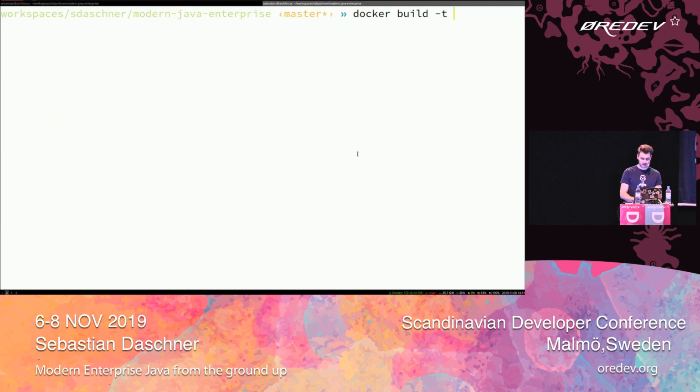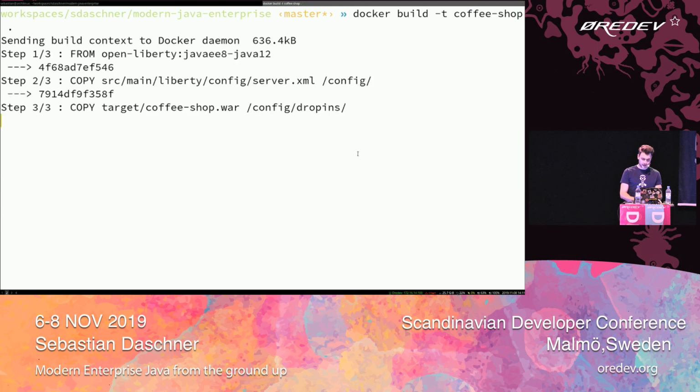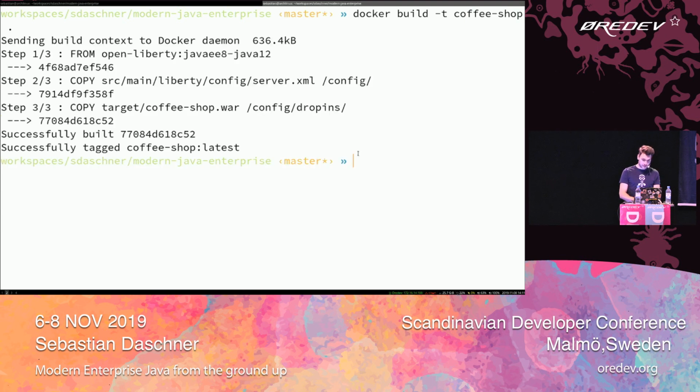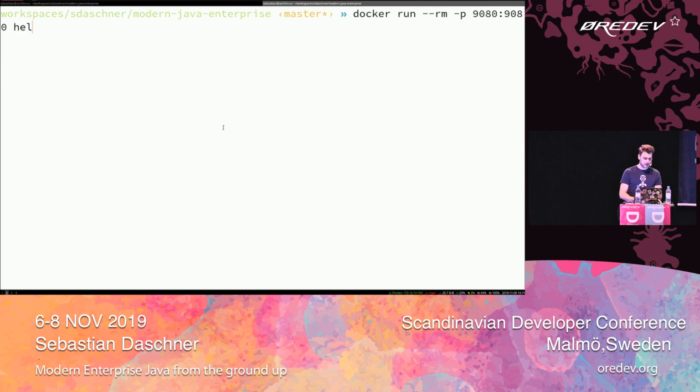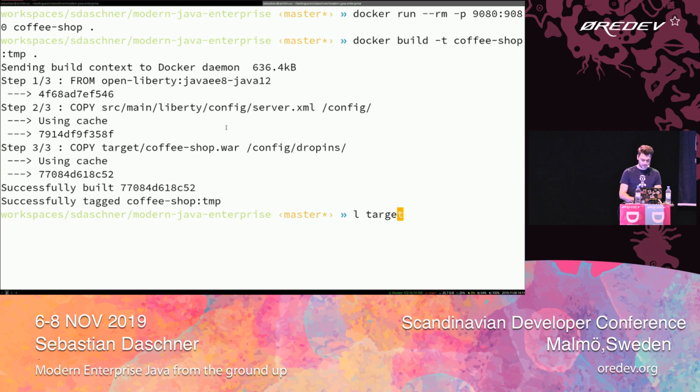Okay. Enough talking. Let's finally do this. Docker build. Let's call this coffee shop. Built this application. Again, it is tiny for all the changes that I make, and it builds fast. So then we can run this locally. Docker run 9080 coffee shop, right? Or how did I call it? Coffee shop temp? No, coffee shop. Let's call this with a name. That's also best practice for Docker. Always put in labels. Coffee shop temp, run this.